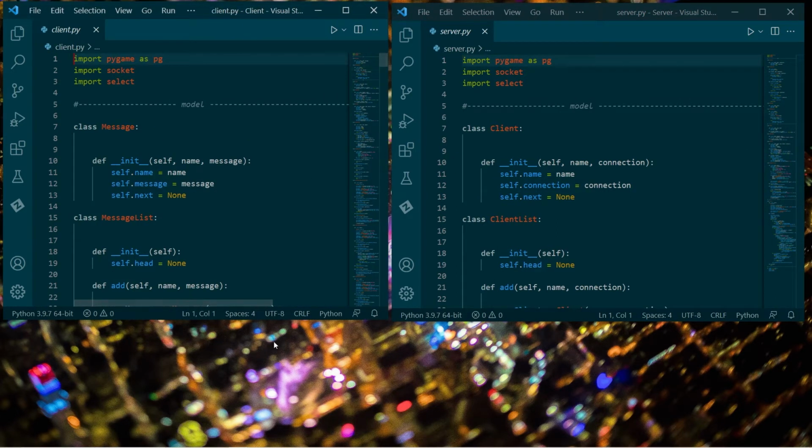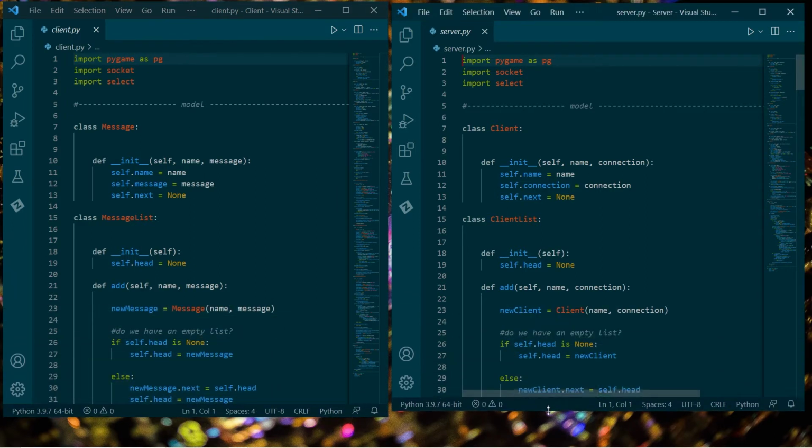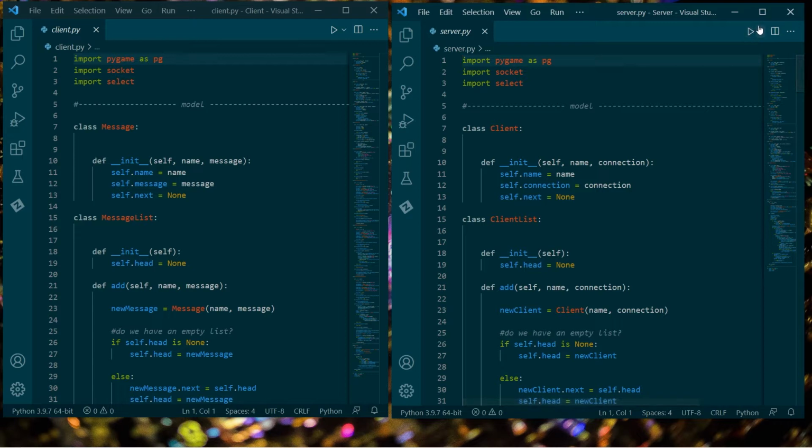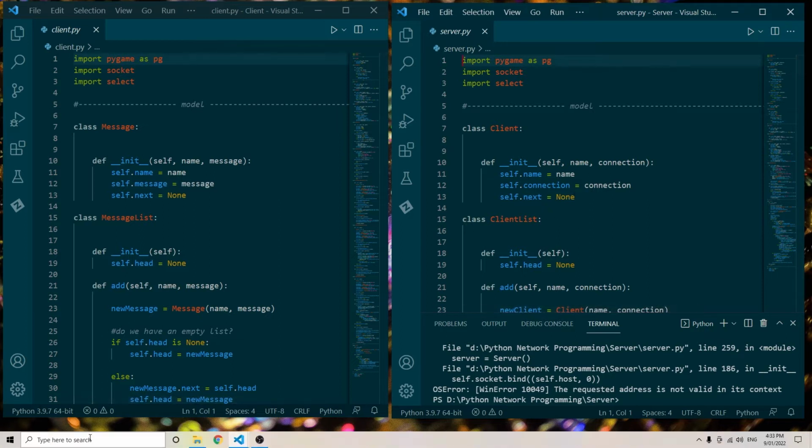Okay, cool. So just resize this. Now I think if we run this right now, it might not work. What's happened is that my IP address has changed, which periodically happens.